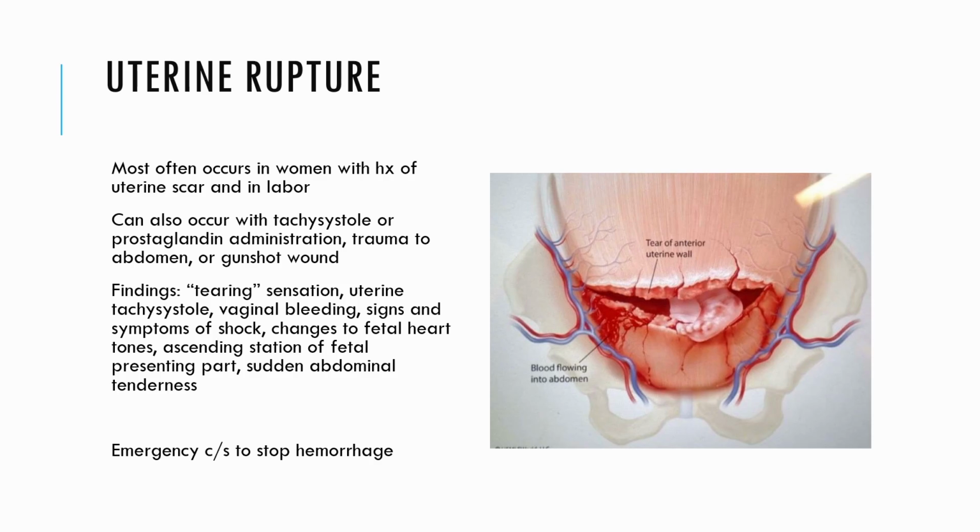And then also, if you go and check your patient, let's say your patient was 4 centimeters, 40%, zero station. Okay, you go and check her. A, there's no cervix left. And B, that fetal head is no longer at that station. It's now floating up higher because that uterus is not keeping it there and pushing it down. So we call that an ascending station. Again, this is an emergency C-section. And what they're going to have to do is a hysterectomy because there's no uterus left. They can't piece that back together.